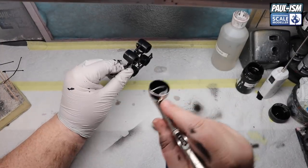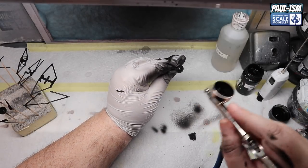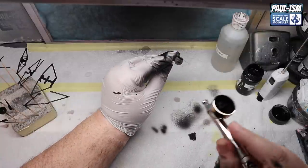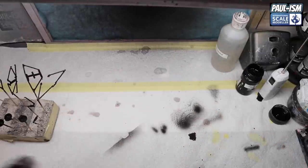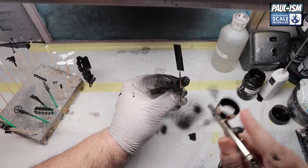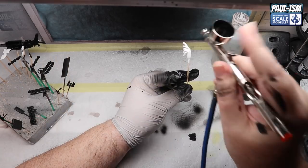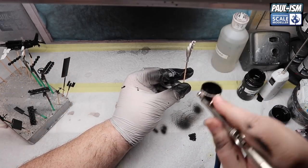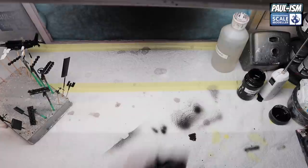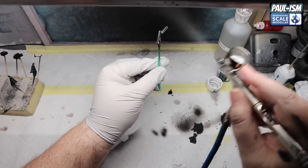We're going to start today by priming our wheels and painting them in Mr. Surfacer 1500 black, using enamel thinner at about 60-70% through our 0.35 Apex airbrush. We're priming all the other parts as well — they've all been cleaned up. The wheels and suspension arms will stay in that black. The brake discs need to be painted in carbon and caliper colours, so they'll be painted and masked later. The lower wing is also Mr. Surfacer black — I accidentally painted it white and put Marlboro decals on it, then realised the error, so it's been stripped and re-primed. I'm going to prime everything up — straight on to colour.